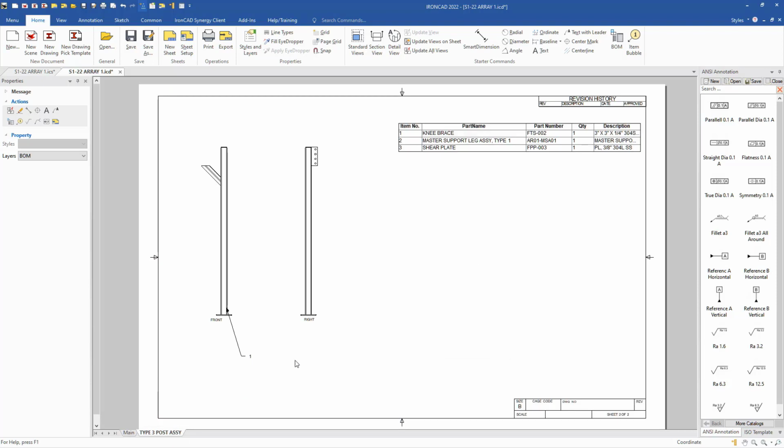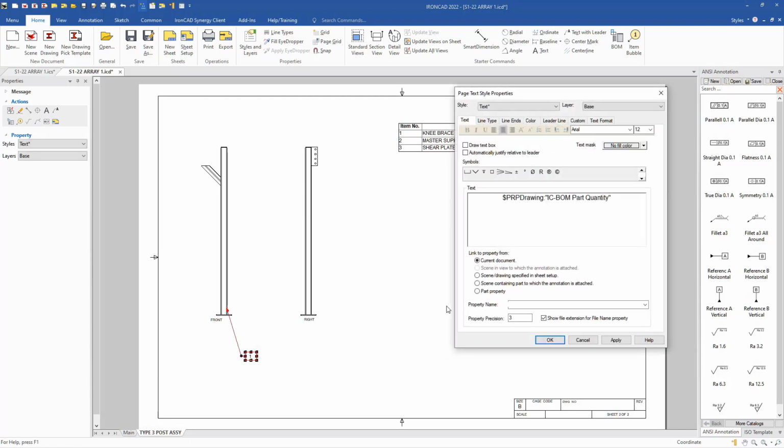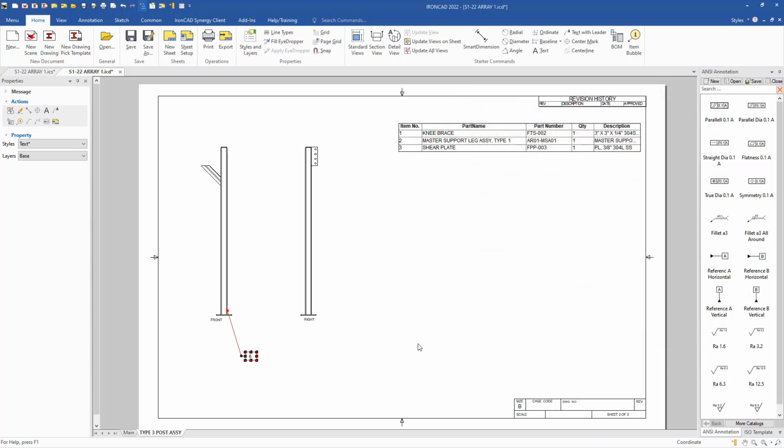Now, on our drawing, when we want to refer to that, we can go back into our text properties and add, before the actual callout string, a bracket and the name of the BOM file that we want to pull the information from. So we want to pull it from that main BOM that we labeled and pull its BOM quantity from there. When we hit OK, you'll notice that value changes to 6. So it gives us the quantity that we need for this particular drawing.